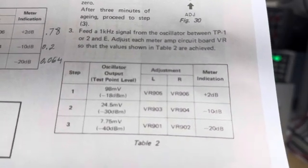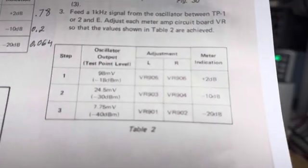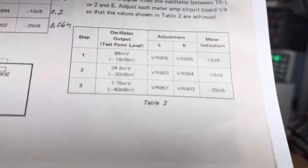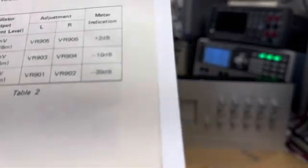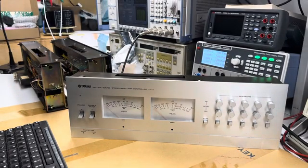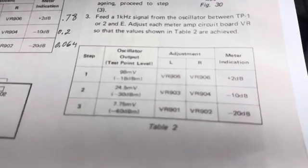These amplifiers are actually very similar to those in the Yamaha B2 and Yamaha C1, except the C1 and B2 have an additional range — the top range goes to zero dB, and it has minus 10, minus 20, and minus 30, so one extra range for sure. If you've done that, this is going to look very familiar. One thing to call out is that as you adjust one of these ranges it's going to impact the others, so the typical way of adjusting these meters is incrementally, going a little bit at a time until you get it all perfect.